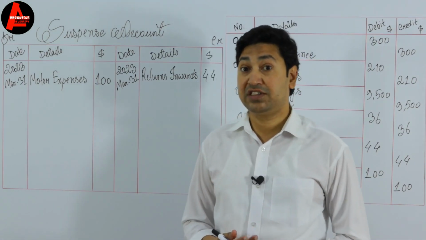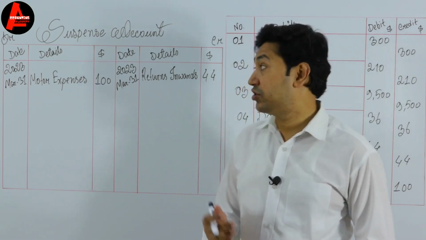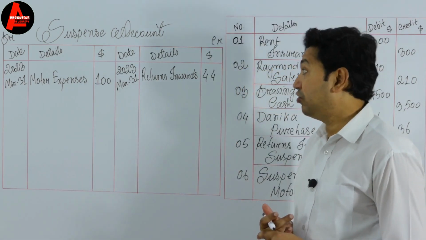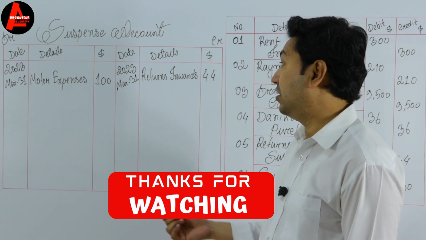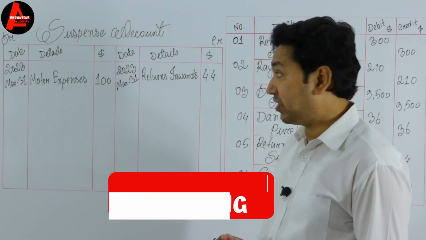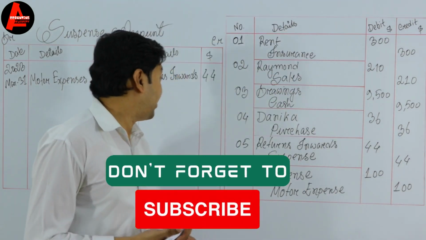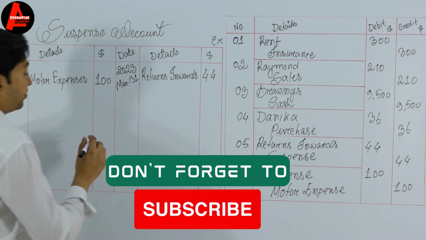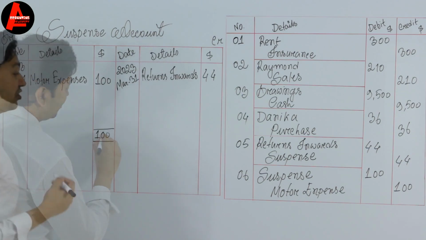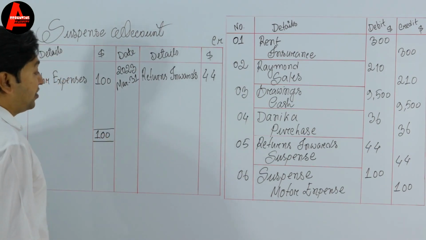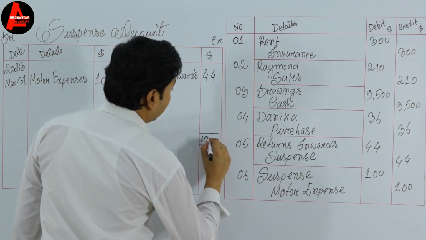Now it is a requirement of the question, we need to figure out the balance. The difference, what was the difference in the trial balance, we have to show here. So how to do it? We'll check which column is greater, debit or credit column. Yes, the debit dollar column is greater. Here we have 100, here we have $44. So in the debit column, we will get the total first. It is the same amount, $100. So we will take this amount to the opposite side, that means to the credit side. So we will write here $100.